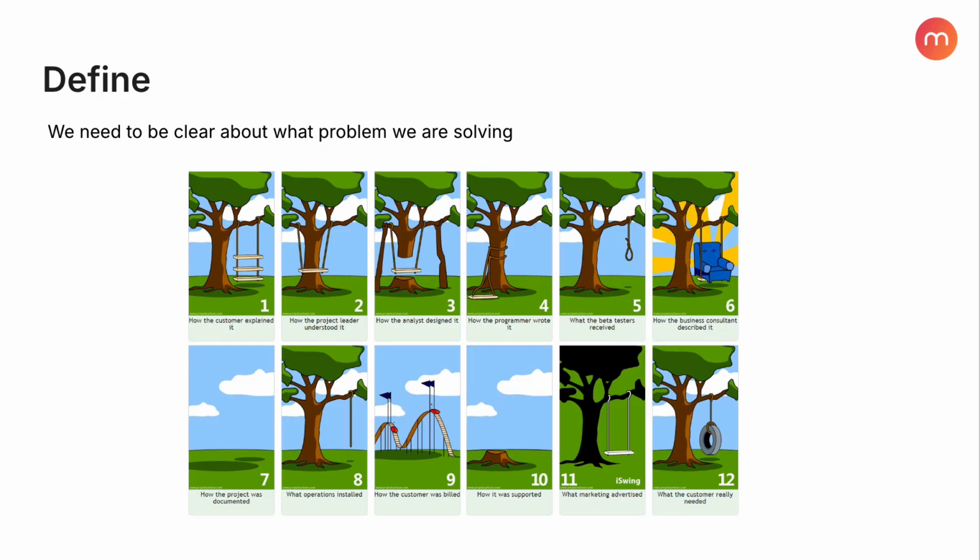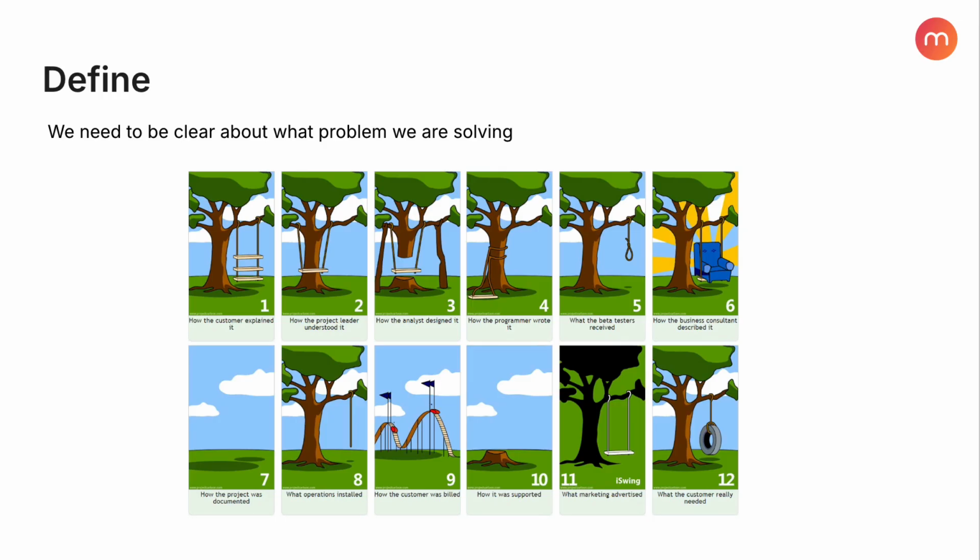The business consultant described something different, there was no documentation, and the operations team installed it badly. In the end, the customer is billed for something overly complex, the support team doesn't know how to fix it, and marketing gives it a new name and sells it as the latest innovation when all that the customer really needed was just a simple tyre swing.